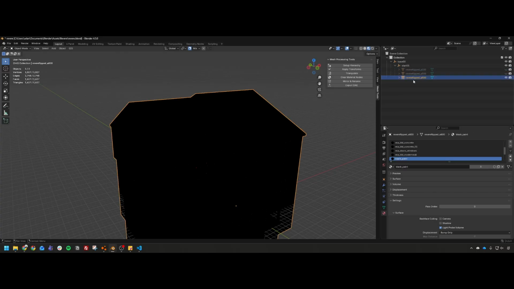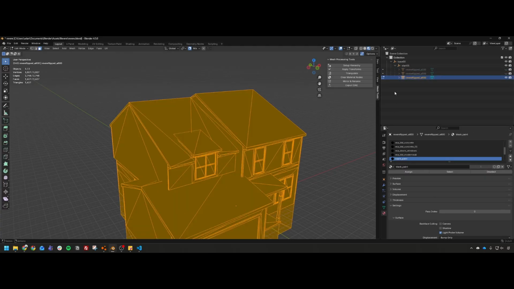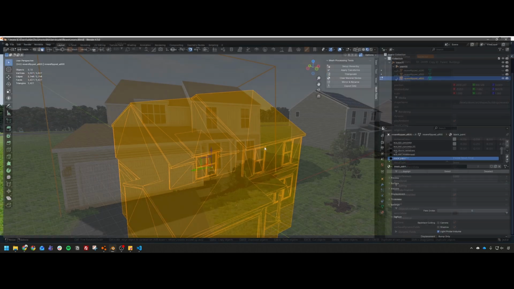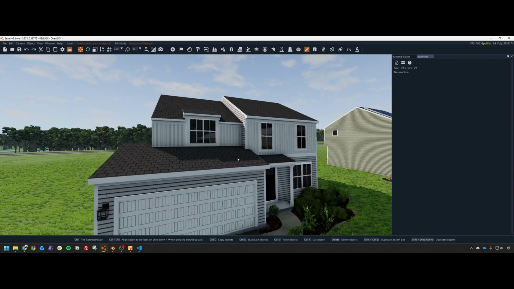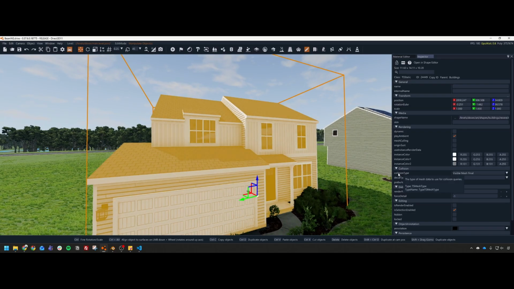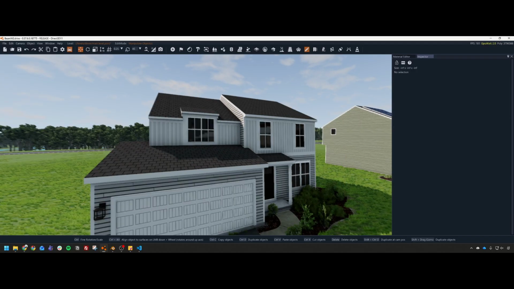You can build it into your mesh with a collision mesh if you want to, a simplified collision mesh, or you can use collision type visible mesh final, and it just uses the visible mesh as the collision mesh.